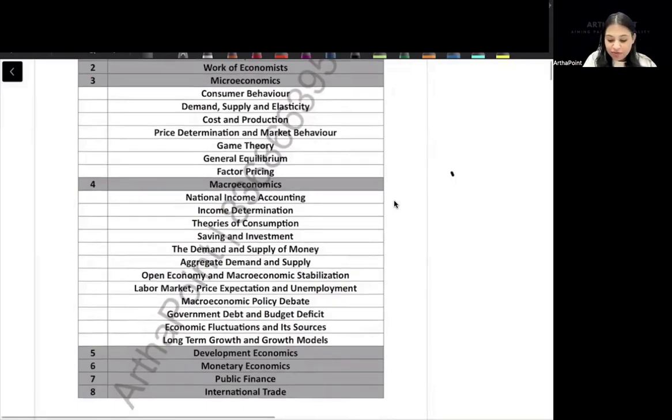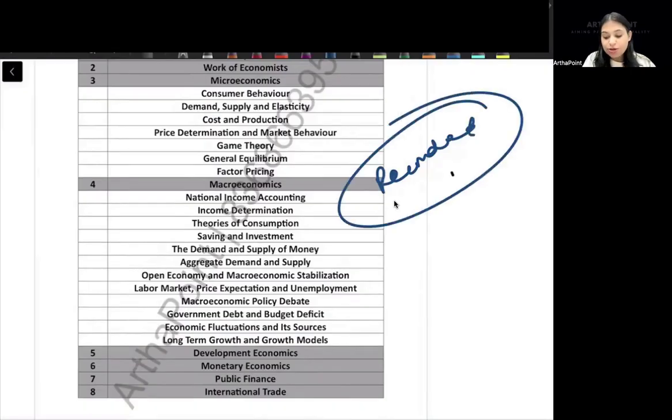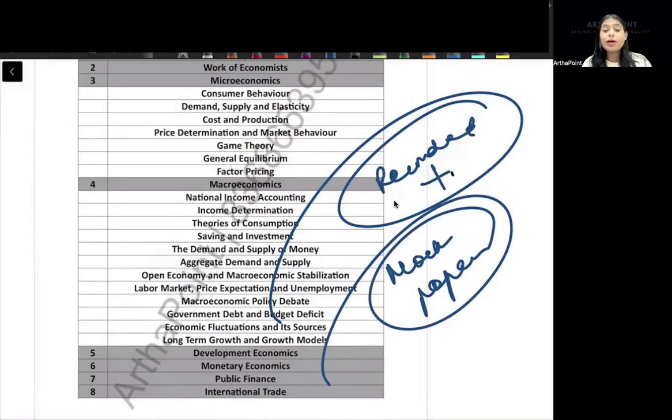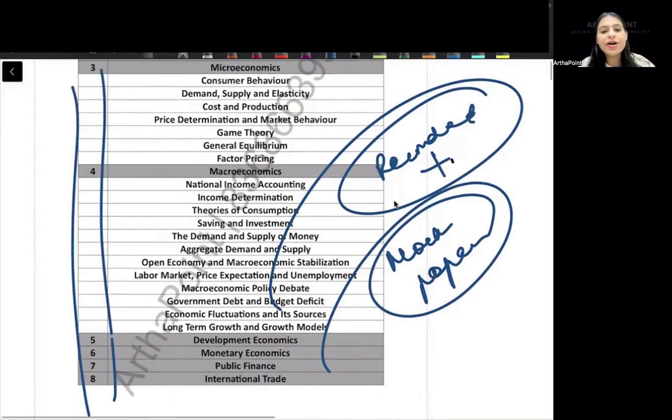You already have a recorded question bank on your portal subject wise. You already have recorded mock papers on your portal based on the exam you're giving. But now you also have this 1500 question booklet. If you cover these questions, your speed in exam will double. You will predict the exam pattern better. You will score 20 to 40 marks more than what you are scoring today. You will find that micro and macro have become your playground. You will no more fear micro, macro, dev, eco. You will also know who gave what. And you will become exam ready.